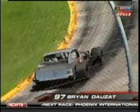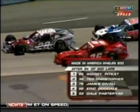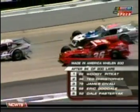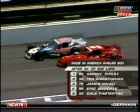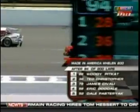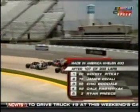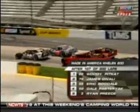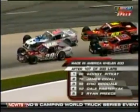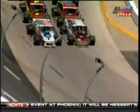Maybe a big break for Teddy Christopher. He may need to come to pit road to check on that oil leak. Looks as though the NASCAR officials are going to show the black flag to Teddy Christopher in the 36. So out front, Woody Pitcat. Christopher will fall out of his second spot. Getting ready for the restart, Woody Pitcat and James Savali will make up the front row. And we got Teddy Christopher behind the wall now with that oil leak. Tough break for Teddy C.